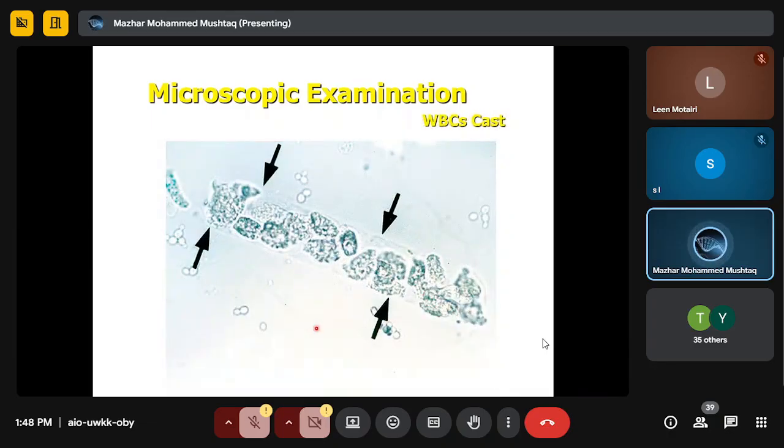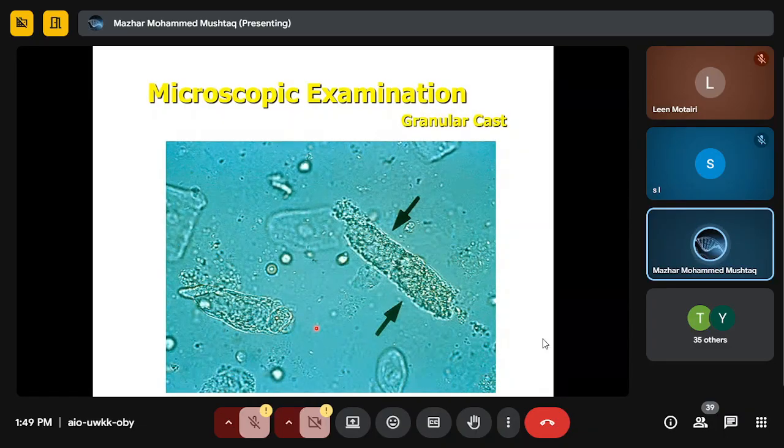Actually, if you are working in the hospital, in the lab, you are not supposed to memorize each one of them. There is a chart displayed on the wall, and all these shapes are given there. By comparing, you can easily find out what the cast actually is. So this is a WBC cast. This is a granular cast. It is just the shedding of the loop of Henle, or shedding of the proximal convoluted epithelial cells, and as such it would be pushed out, and this would be called a granular cast. You can see it looks like this.